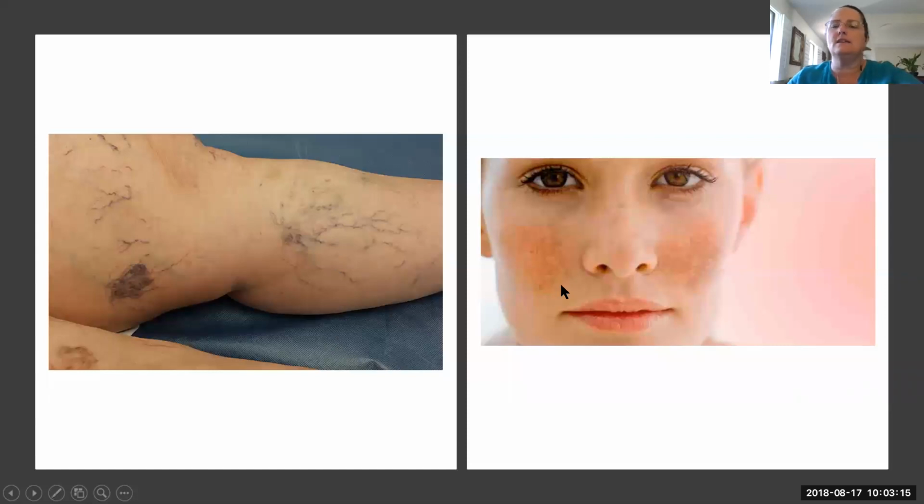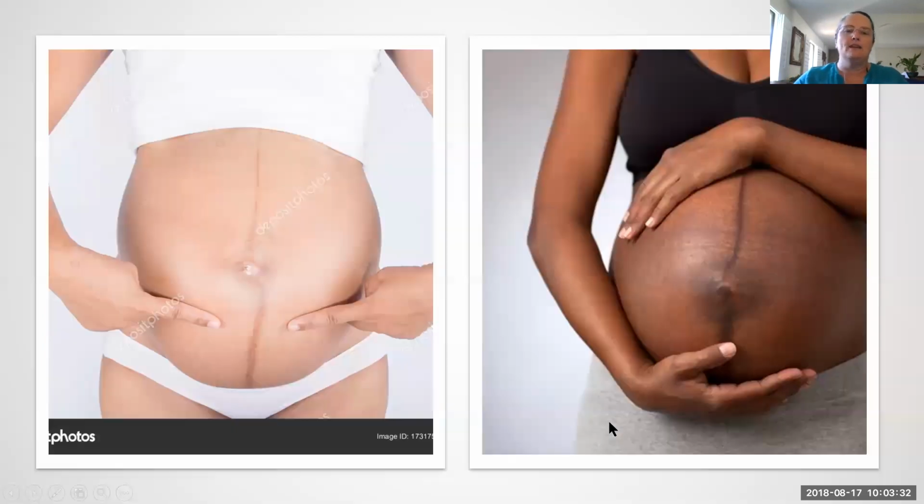This is the mask of pregnancy. This is based on hormones. It's also called melasma, and that's the medical term for it. This can be very upsetting to women, especially women that don't wear makeup. And this does fade when those hormones go away. Here's that linea nigra again, going right down the tummy. Why it's not straight, I don't know. This one's not straight up here, but these are normal effects of pregnancy.